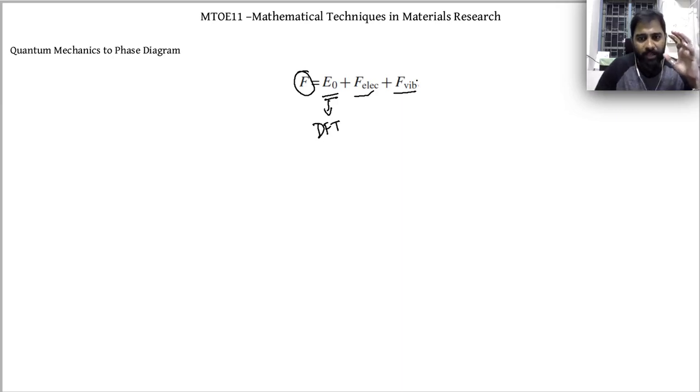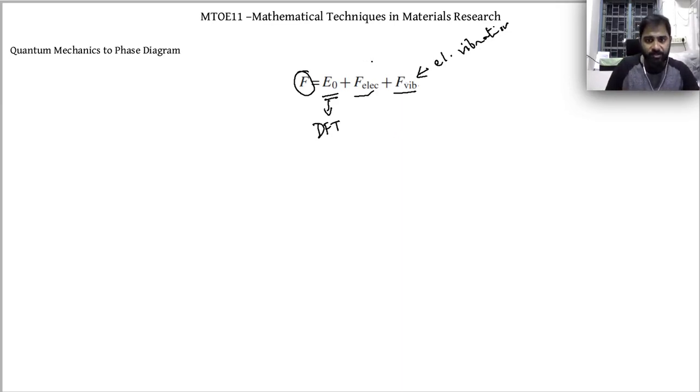So essentially, we are bringing in the effect of high temperature through two free energies. One free energy accounts for the vibrations of the atoms. So you have your elastic vibrations of the atoms, and the free energy change introduced by the elastic vibration of the atoms, or the contribution to the free energy by this vibration, is brought about by this term here.